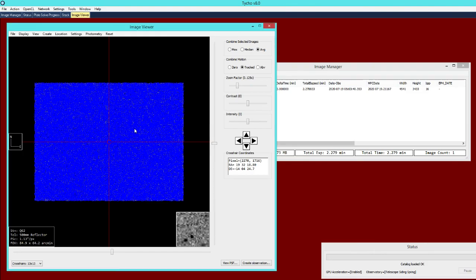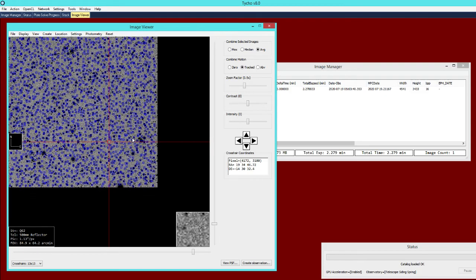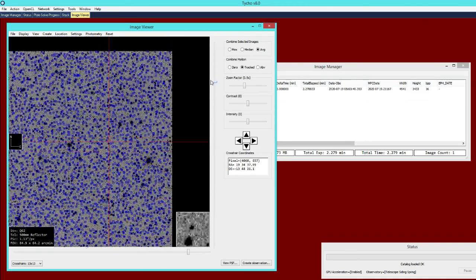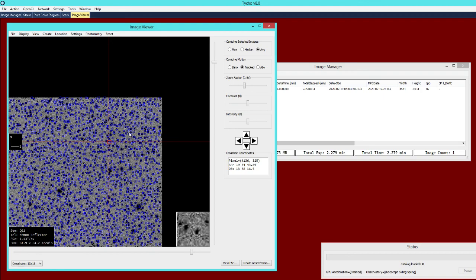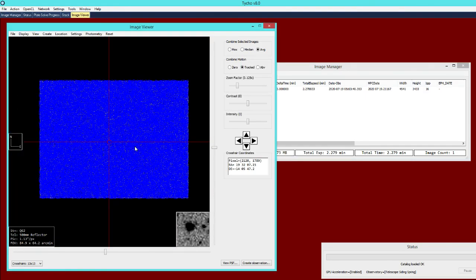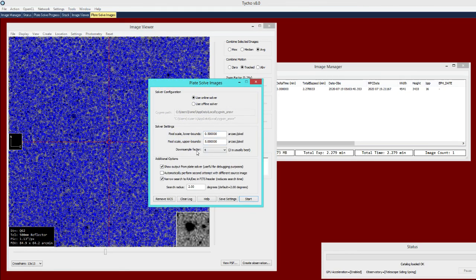So let's take a look and see if the solution is desirable. All of the stars appear to be within the blue boxes, so that's a good sign. This is a good solution. And again, that was very quick. We did not have to upload 29 megabytes of data. This image file, just the single image, is 29 megabytes on the disk, so it would be a slow process if we had to upload that. But fortunately, it's able to simply extract all the star positions, and that's just a few kilobytes, and it's very quick as a result. So the key here is to choose the appropriate downsample factor.